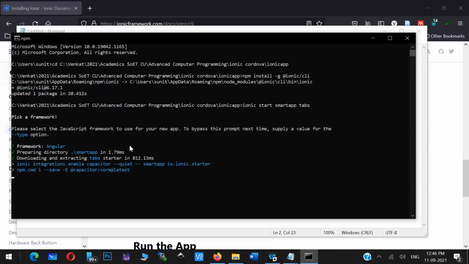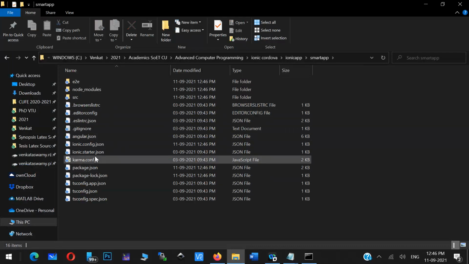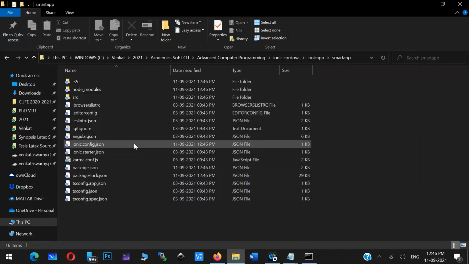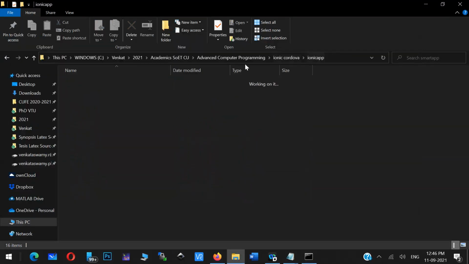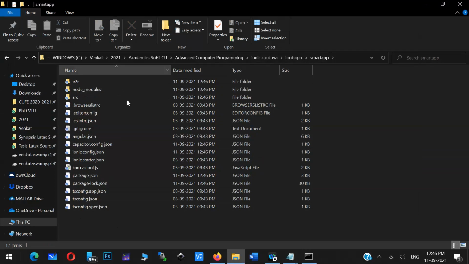Now what is happening? If you see the directory, a smart app folder is created. Under that, all the file structure is created in your machine. In that directory, one folder called smart app, the name of the application, holds all the files related to this mobile app, build and deployment.